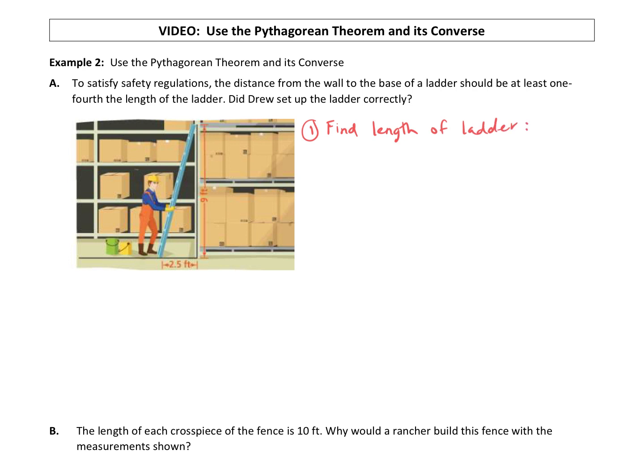All right, so we do have a right triangle over here: the ladder to the wall and up. If I were to redraw that over here, here's our right angle. This is 2.5, and this is 9. And our hypotenuse, opposite of our right angle, that's where side C is. We can use Pythagorean Theorem to find our missing side. We've got 2.5 squared plus 9 squared equals C squared. 2.5 squared is 6.25. 9 squared is 81.